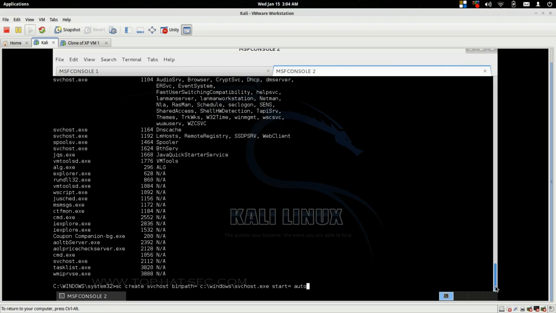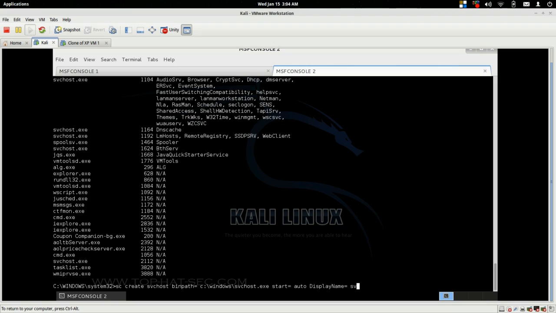Oops, let me go back down here. Auto, so that it automatically will start when the machine reboots. The last thing I'm going to do is display name. Now display name, you have to use a capital D and a capital N, and it's all one word. And we're going to do an equals and then the name of the service. So we can actually give the display name a different one. And so we'll name it SVCH with a 0, just because we'll try and look at it later on.